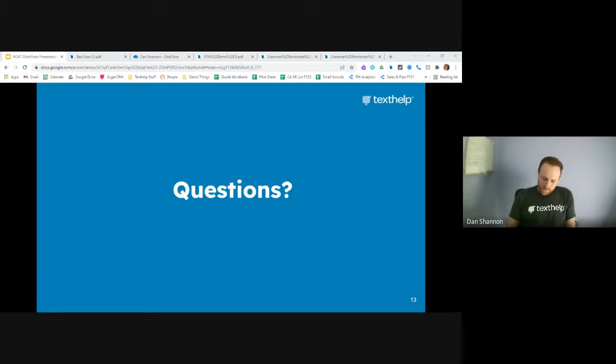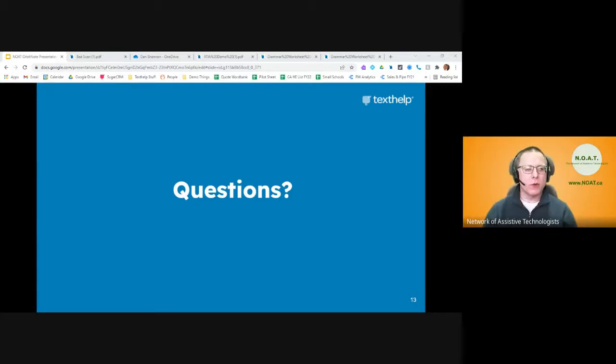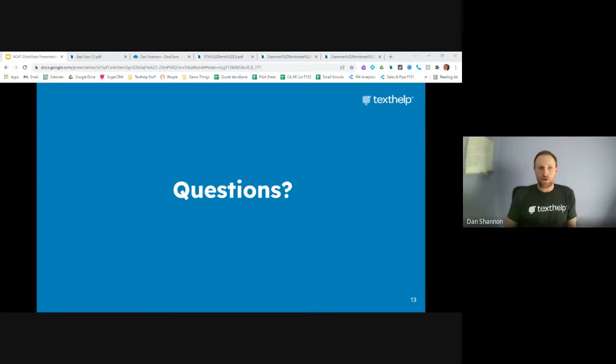And Lake is wondering if OrbitNote can OCR math and scientific notations. Yes, it can. So if you're using a PDF with, say, Equatio, you can have that scanned and then use Equatio right on there to access all of that. So yes, it will scan those kinds of things.